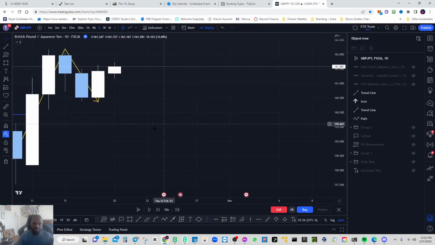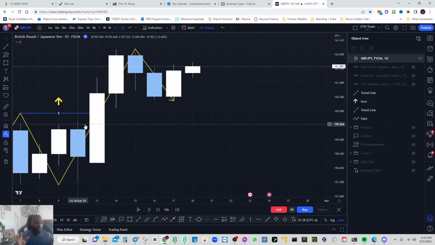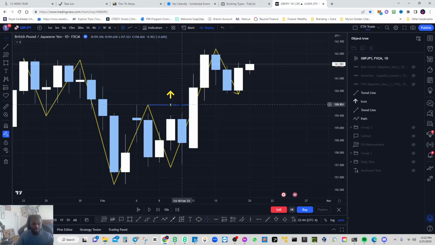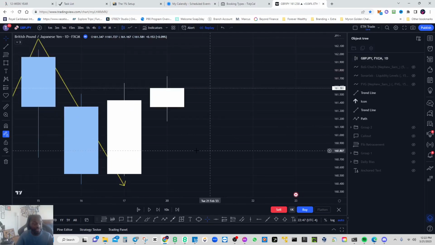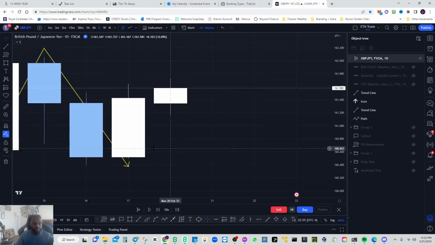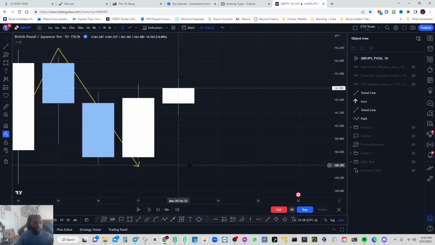Now, if your bias is bullish, meaning that it's going up, and we know that because of that, we're going to look at the open and the high or low. Because we're bullish, I'm going to be looking for, sorry, let me actually go back. You're going to be looking for supply and demand. Supply and demand in terms of banks, I'll show you where it's at, but that is what we're looking for as our overall POI.